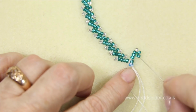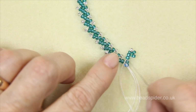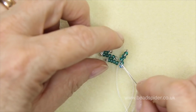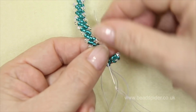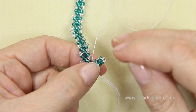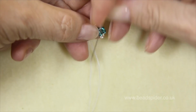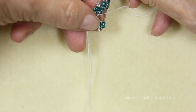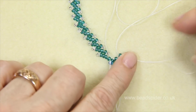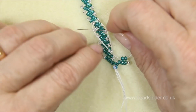Now this time, whereas in the single we added a bead and went through here, what we're going to do is actually go through this bead and flip these 2 over and then go through these 2. So I'll just do that now. So up through this one. This will flip over, and then I find it easiest to come up this way. So if you hold it away from yourself and come up, then that's taking me through those 2 side beads, so that when I pull up my thread, and you'll see in a second, just pop that out the way.